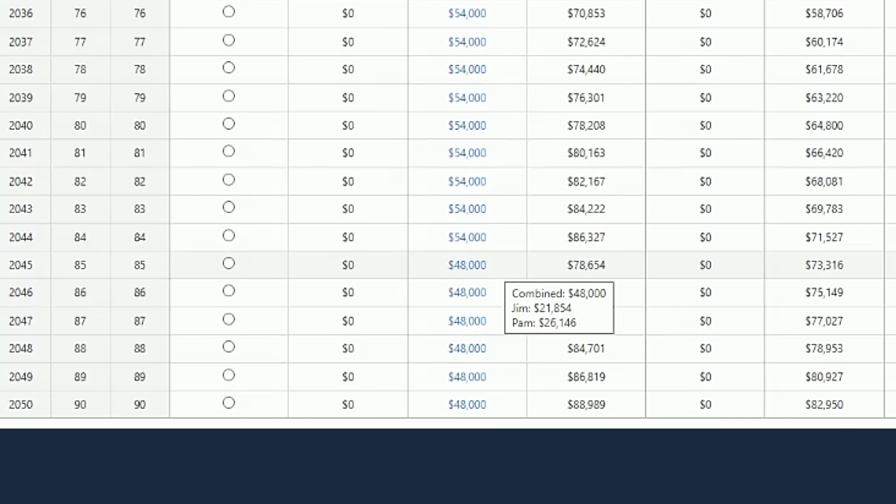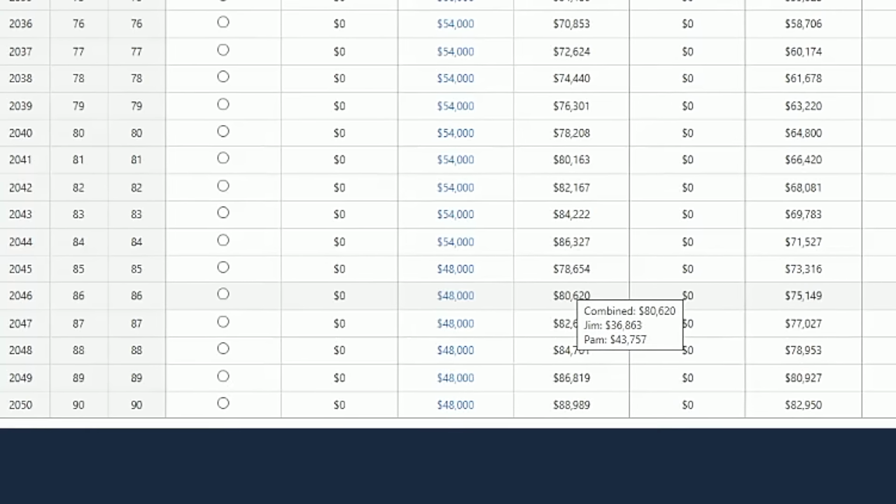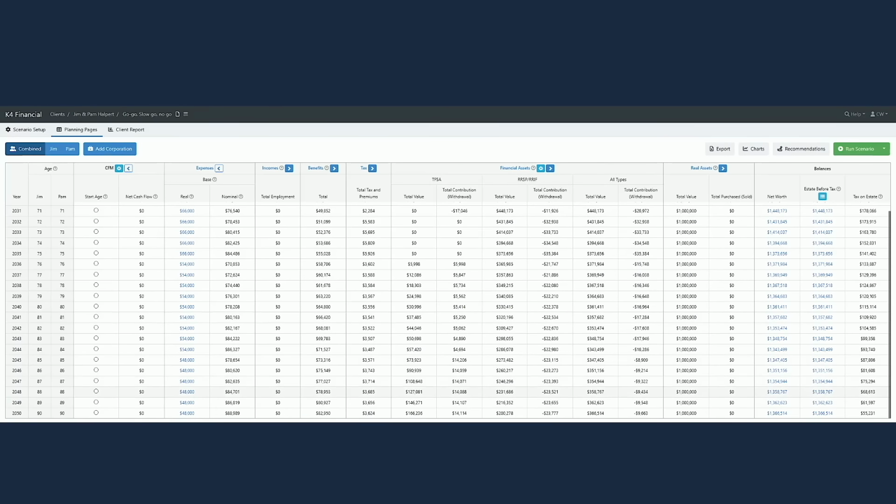And again, just another reminder, that's today's dollars. I'm not suggesting that when they turn 85, they are spending $4,000 in future dollars. It's today's dollars, which is $78,000 according to my projections here. And now when I look, I have no years highlighted in red. This is a win, right? Like already just by modifying their spending a little bit, we've got to a point where they won't run into a liquidity issue. That's a win.